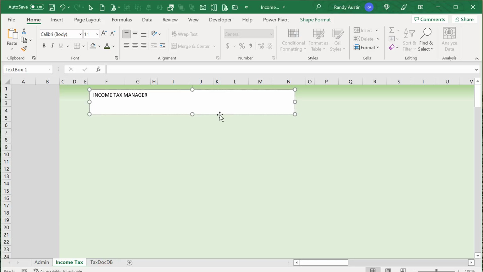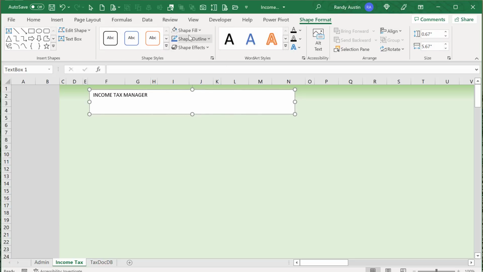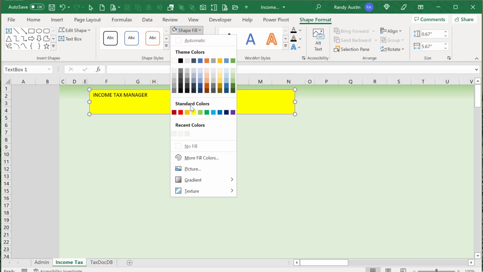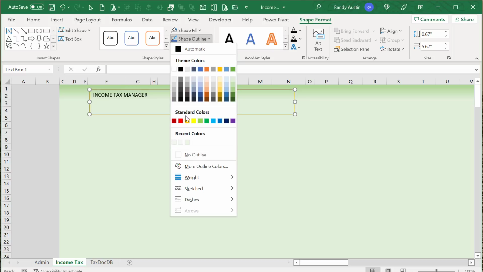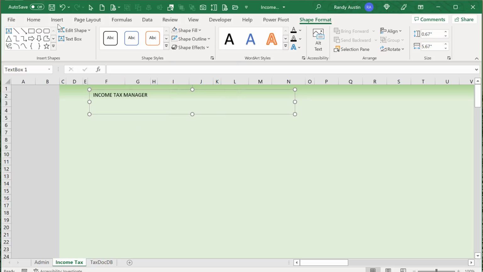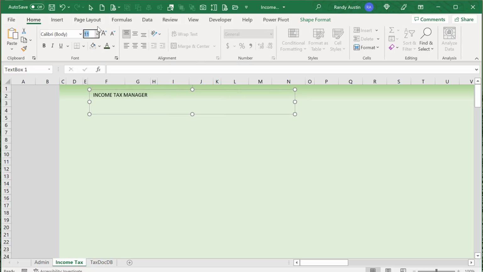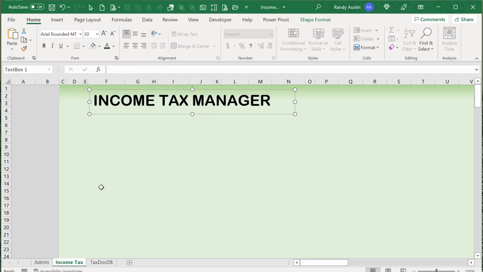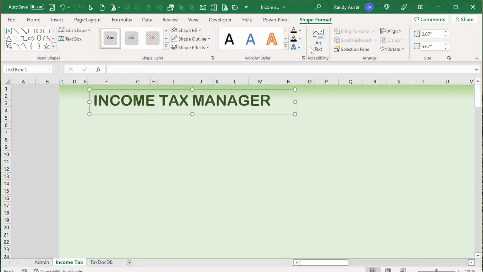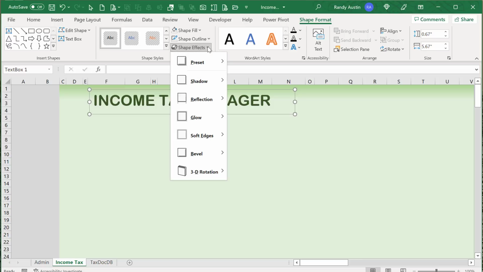And then we'll format that a little bit. So we don't want a fill and we don't want a border on this. So we'll remove the fill. We have no fill on that here. And then we want no outline on that, so no border. And then we'll give it a larger font, probably something around 30 pixels, and then we want to change the font to something which is standard. I often like Arial Rounded Bold MT. Okay, I like that. Let's give it a little bit of the dark green color for theme, and maybe we'll just do a little bit of a shadow on that so it gives a nice effect.